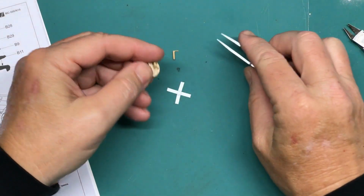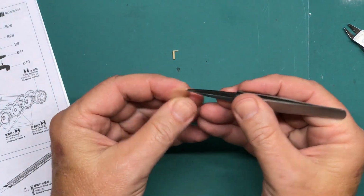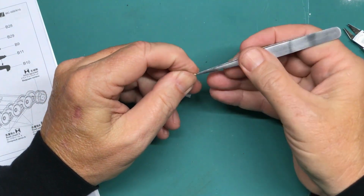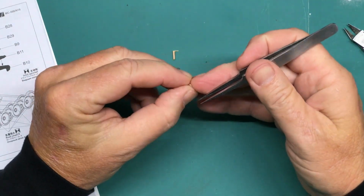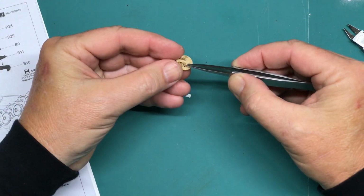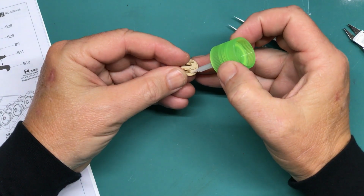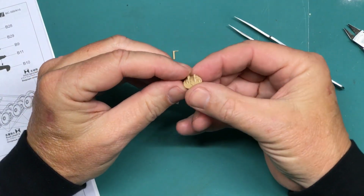Make sure it's straight. Then this one, same thing. Drop it if possible. Oh my goodness. This one's tiny. Okay, there we go. So that fits there. Again, you go, oh, that's pretty straight.